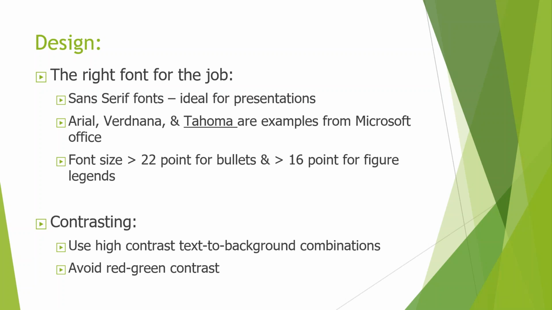And then the size of the font's important. So generally we think about larger than 22 for your bullet points and larger than 16 for any figures or legends. And the idea is you want people to be able to see it from a distance. So, you'll see some people say no less than 24, but again, we want to be 22, 24, 26.